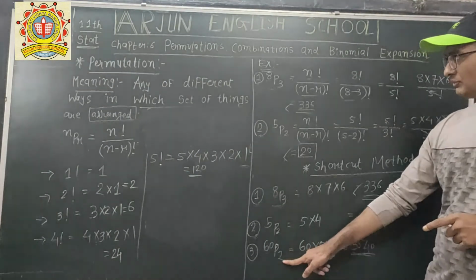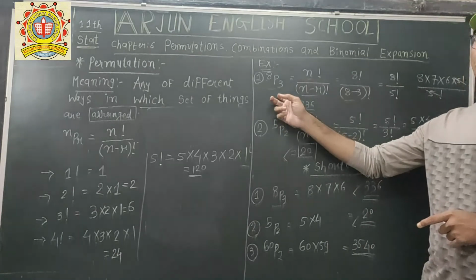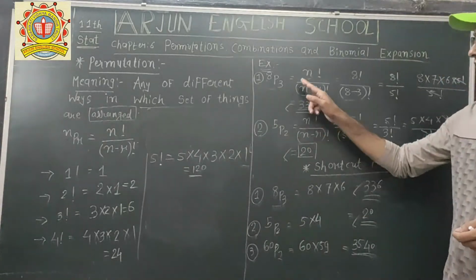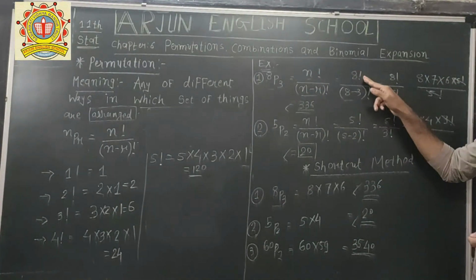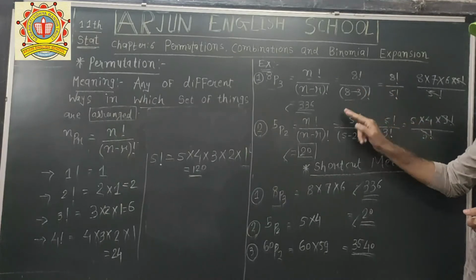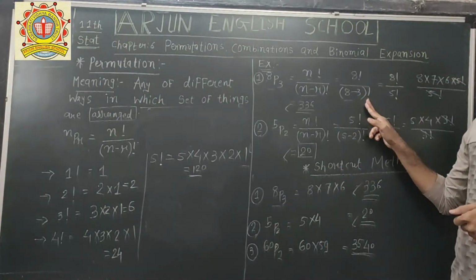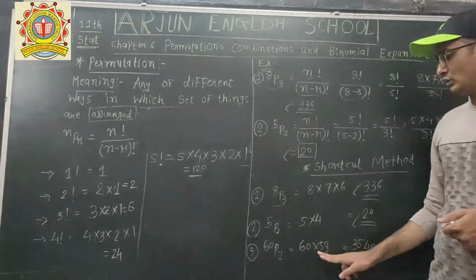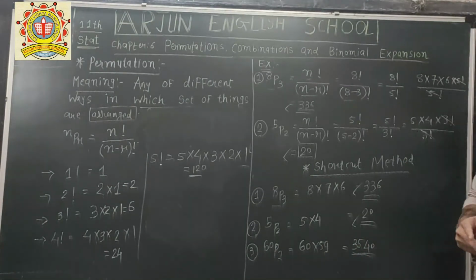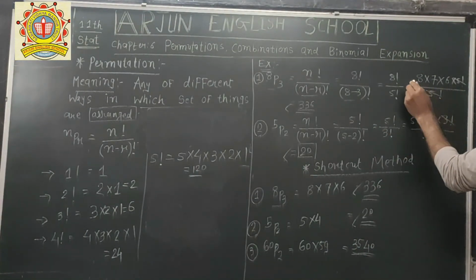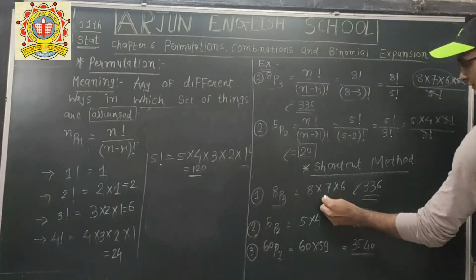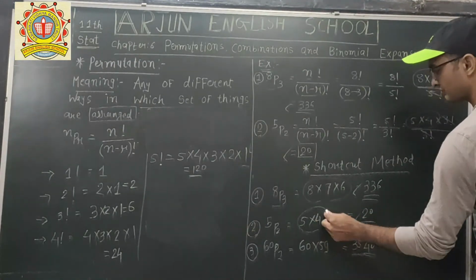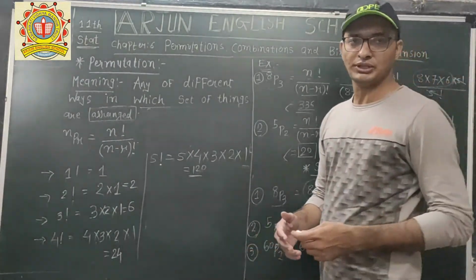Because if you want to solve these kinds of sums in this way, then your answer is very common. If you are applying the formula n factorial, then you have to write 60 factorial and in the denominator 60 minus 58 factorial. Okay. So here it is a shortcut way. We have to write just 60 into 59 and this is the answer. Because in both ways, it is only multiplication, like 8 into 7 into 6, and for 5P2, 5 into 4. So this is the permutation.